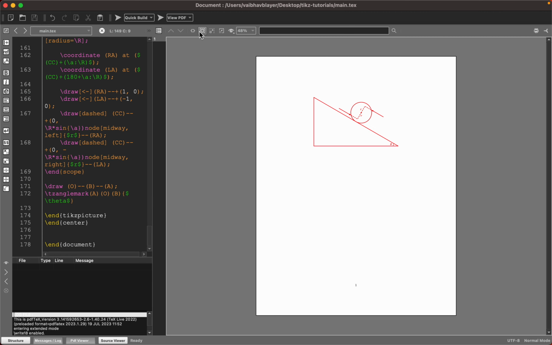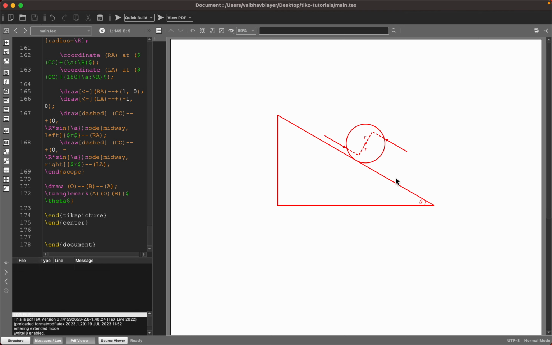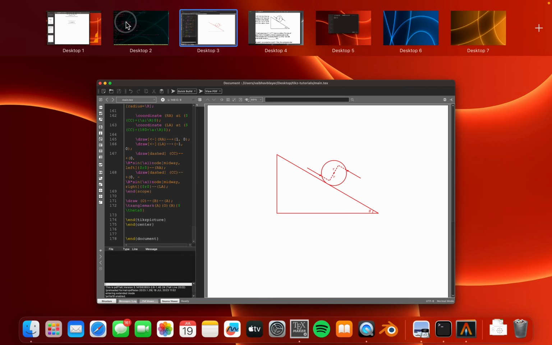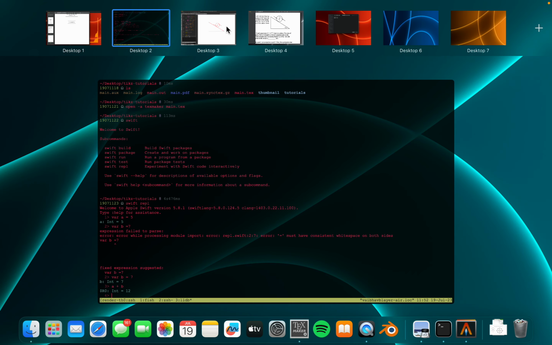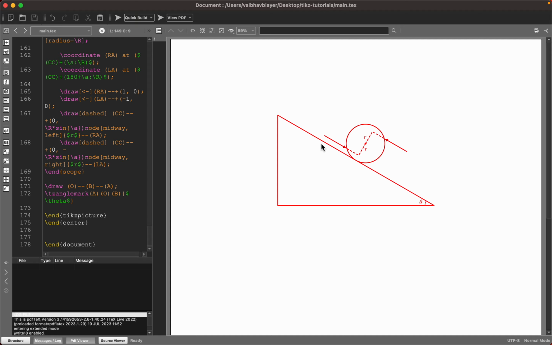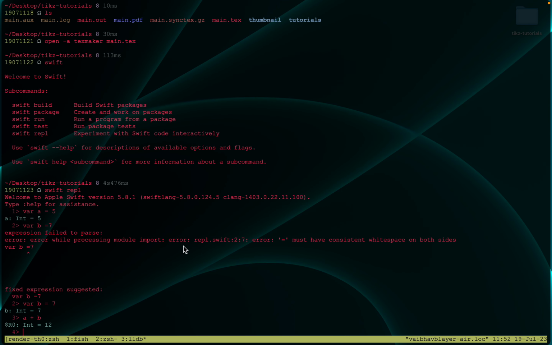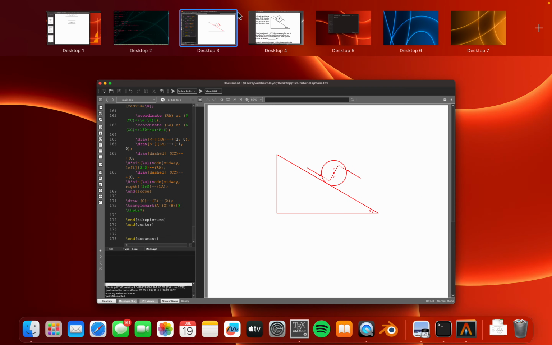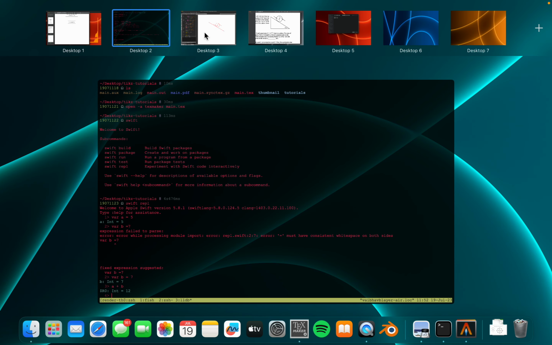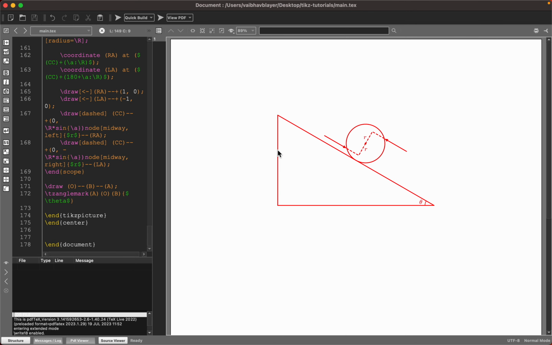So yeah, this is how you should plan a diagram and try to make it. You have to get an idea about variables, memory, and programming languages, and from there you can apply the concept in this part, like the Tikz part. I know Tikz is much easier than any programming language like Swift or Python, but conceptually it's the same. You just use memory, variables, and formulas like algorithms and functions. So it's kind of a programming language, but you can say it's the most basic and easiest one.